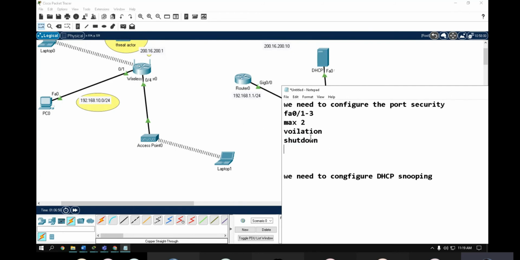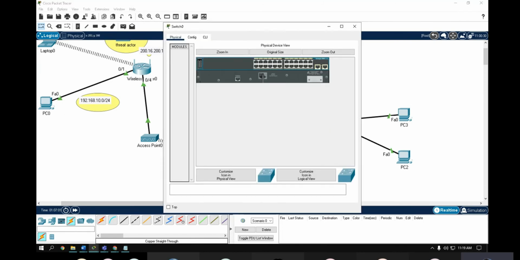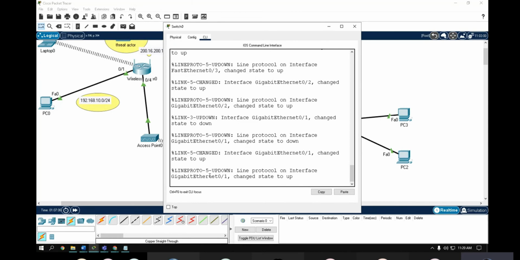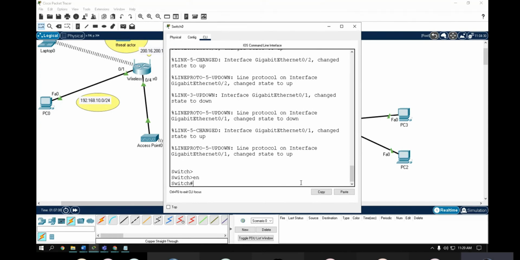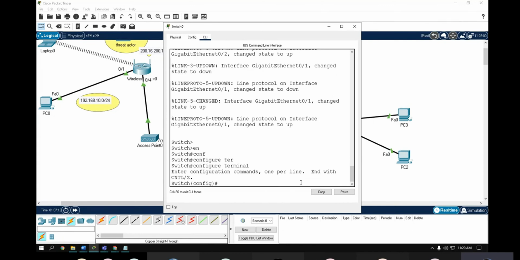So if you need to configure the port security, go to the CLI mode. Configure terminal. What is the command here to enable the port security?